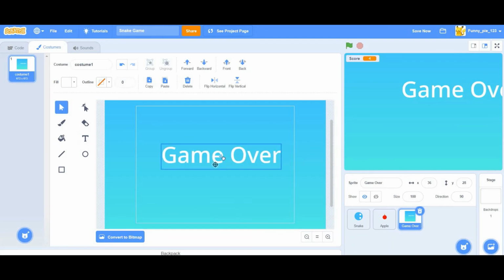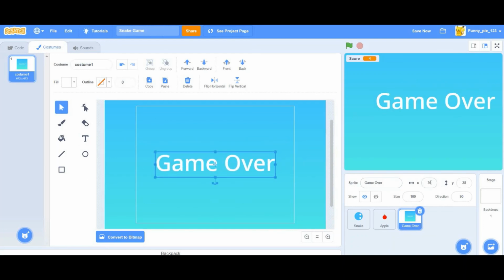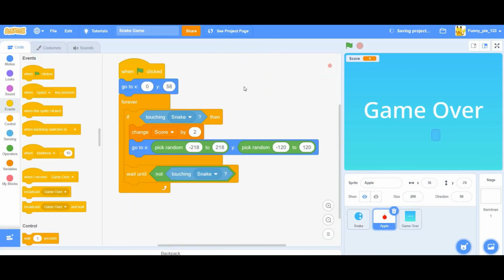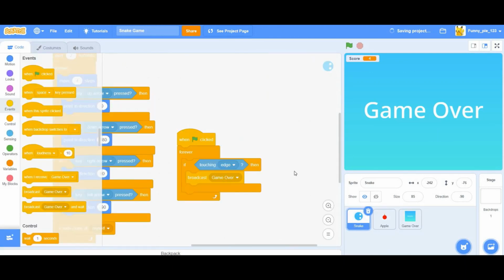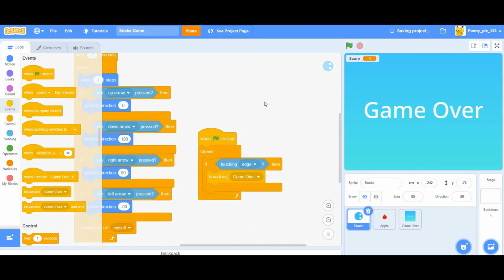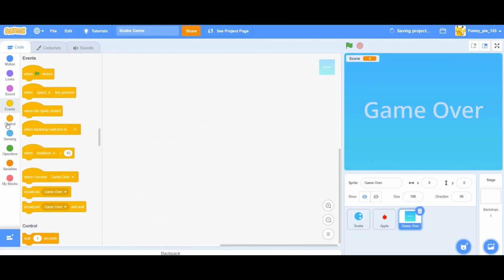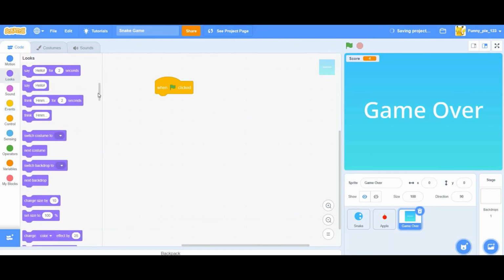So now I just set the position X to 0. So next you can see that it's still not broadcasting. So we'll broadcast that, and then when flag clicked, we will hide this sprite.